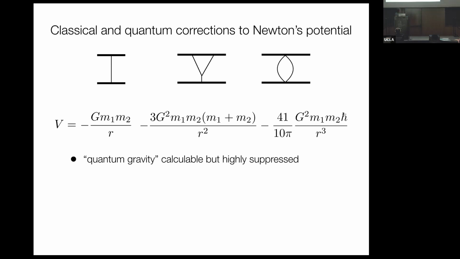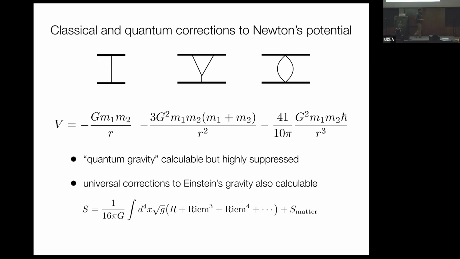Nonetheless, it is calculable, and I only put quotes here to qualify it a bit. I mean, it is gravity. We're talking about gravity, and this is a quantum effect. I only put quotes here because this doesn't solve what most people talk about when they say quantum gravity. This doesn't, for example, give us a picture of what happens at the horizon or inside a black hole, but this is a very clean calculation of quantum effects at long distances.